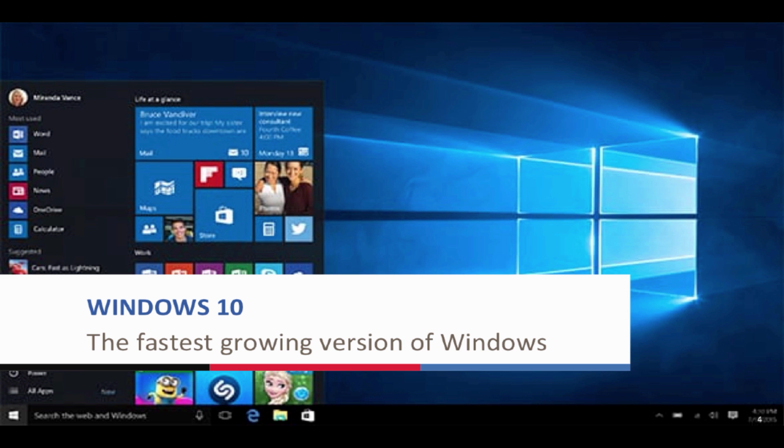The other thing I want to underline is that Windows 10 itself is a very fast-growing version of Windows. It is being adopted widely throughout consumers and enterprises alike. Although when building applications for Windows, we always have to keep in mind that at least today, the largest number of users are likely going to be on Windows 7. So having a way to support Windows 10 and Windows 7 at the same time is still a key proposition at this point in time. Of course, things will change in the future.